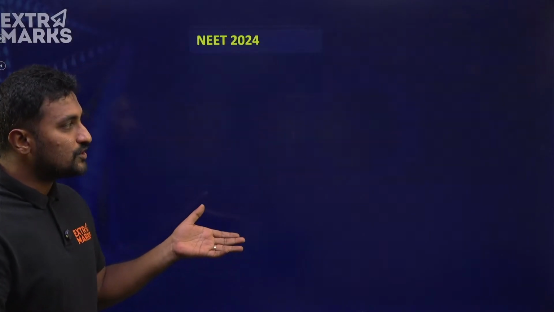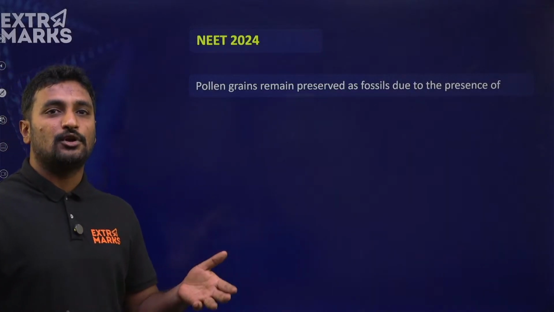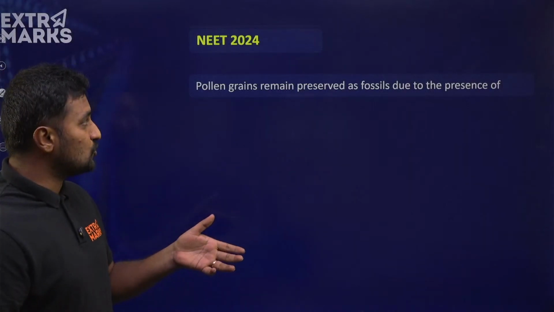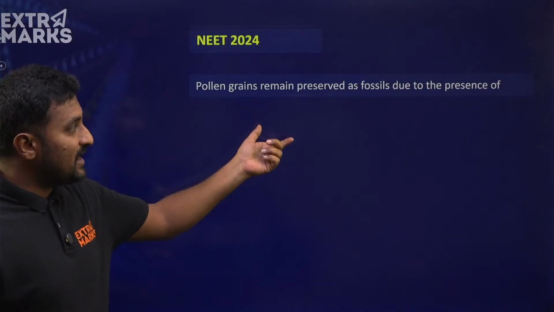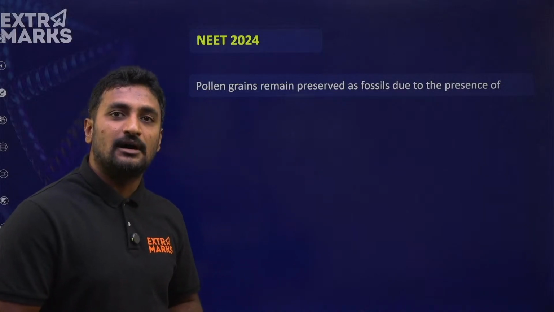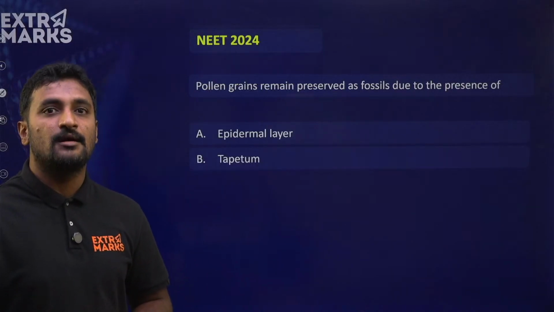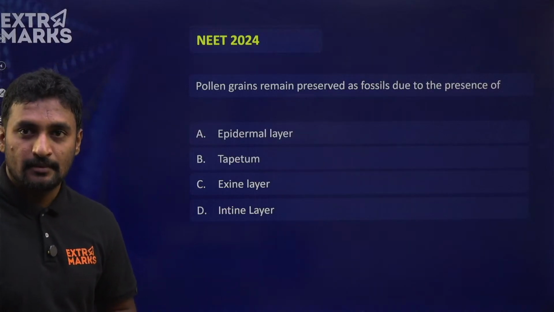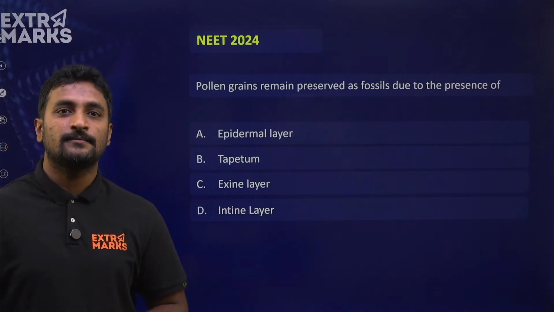Now let us see a question which was asked on the male gametophyte in a previous year. In the 2024 NEET exam itself, there was a question: pollen grains remain preserved as fossils due to the presence of epidermal layer, tapetum, exine layer, or intine layer. Please write your answer in the chat section.